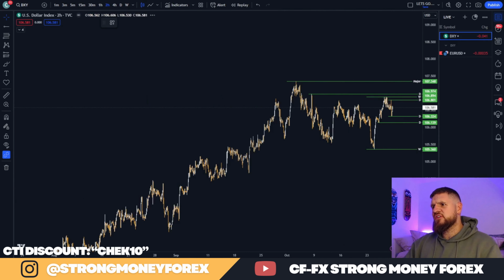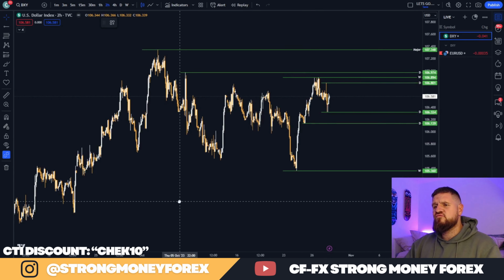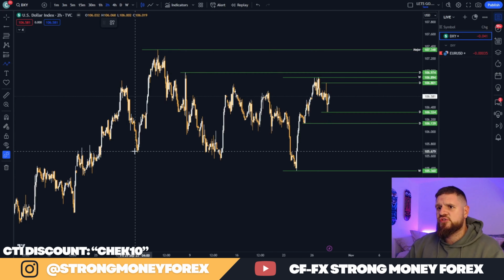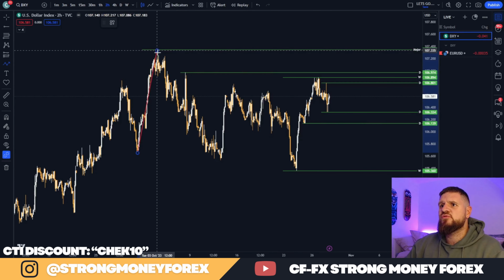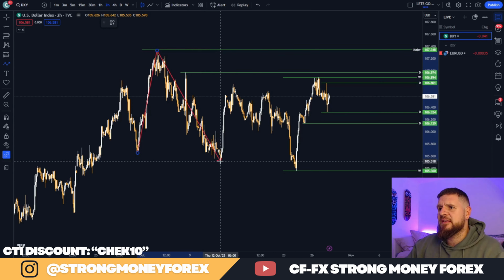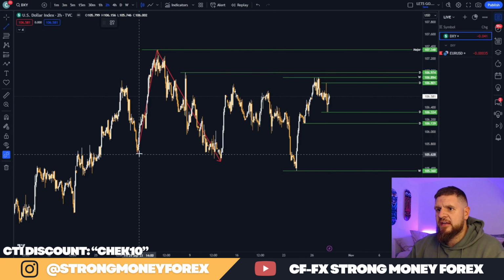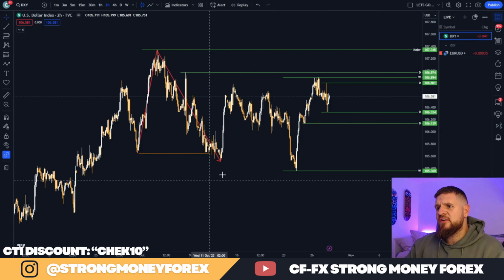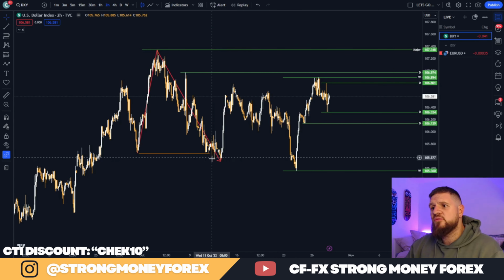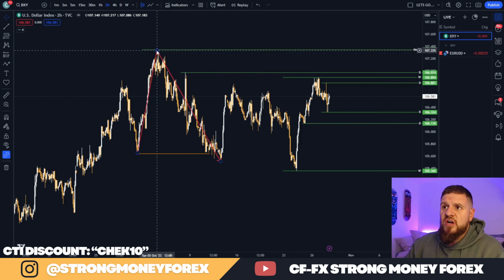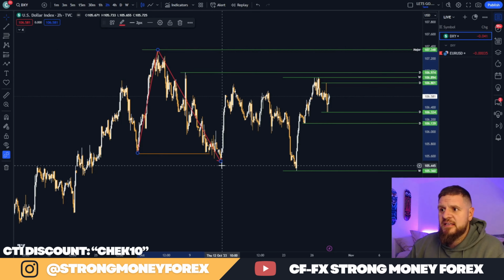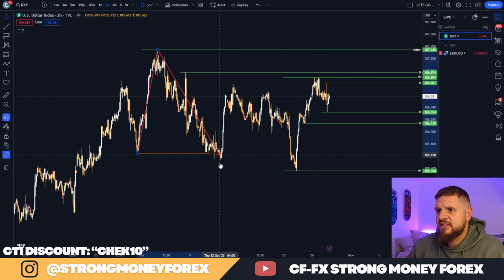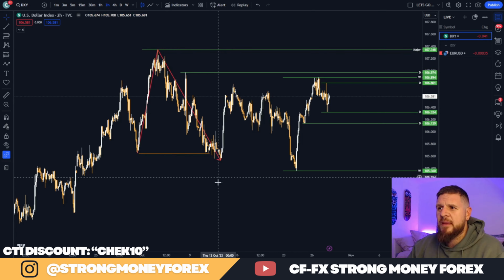Now, in terms of structure and what we're looking at, it's really a good idea to draw on your structure, or mentally draw on your structure, to see what's happening. In order to draw structure, if there is a structural break, like this is a structural break there, okay? What you draw is, when the price is rejected in some way, you draw the highest high, if that makes sense, to the lowest low. Okay, so that is our structure, and that would therefore be a bearish range.